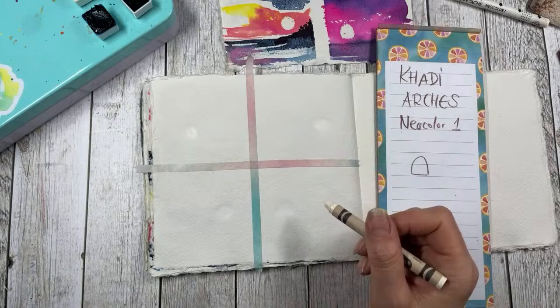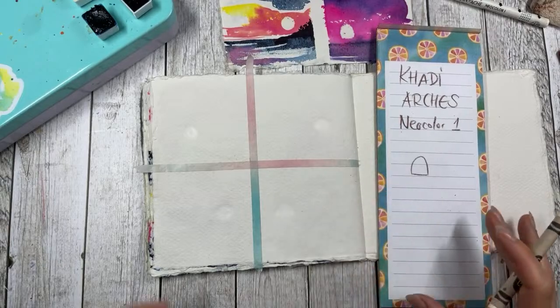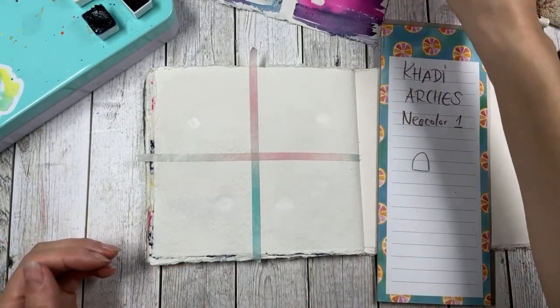And Kerstin said she found her Wachsmalstifte. Yes. It's such a nice word in German, isn't it? Wachsmalstifte. Wax crayons.